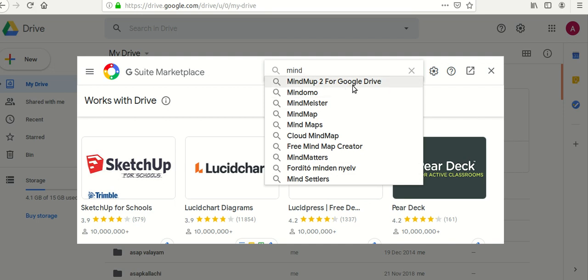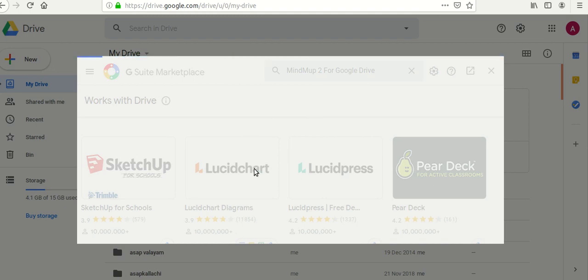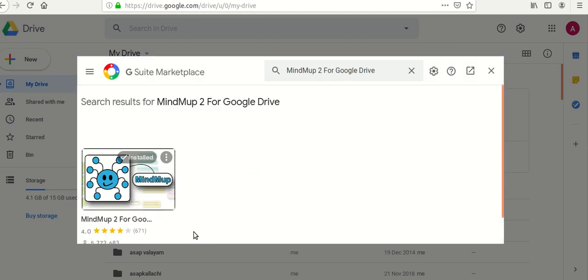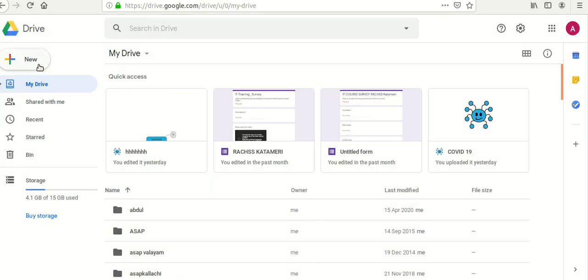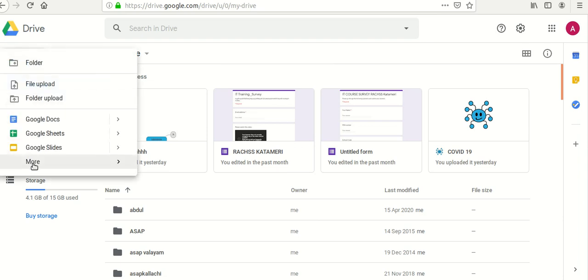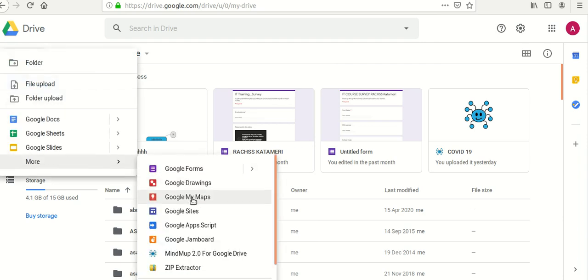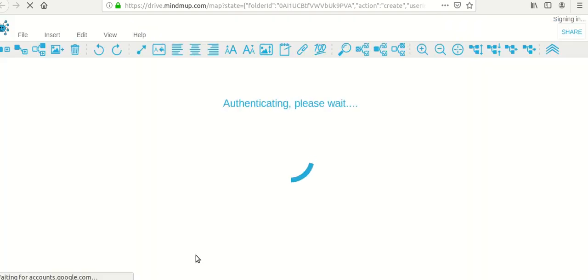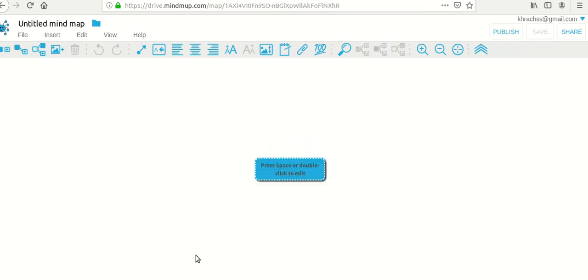You just click it, and once you click it, you will have to add it to the Drive, and everything can be done. These are things that you can do on your own. Let me come back to Mind Map. As I have already downloaded it, when I click More, I can go further down and find Mind Map. This is the Google Drive app. When you do mind maps on Google Drive, you can easily save it on your page and share it. That is a particular utility. So using mind maps will become easier for you.